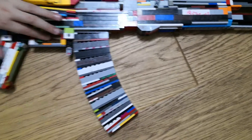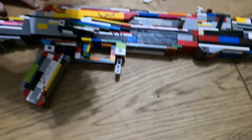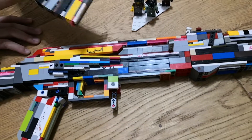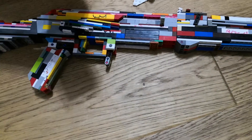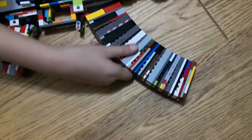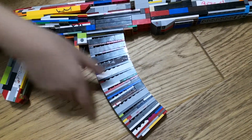We have a pretty cool trigger and also the magazine, but the funny thing is the magazine was a lot bigger but it kept breaking, so I had to make it smaller — it's only 13 studs big. This magazine is so fragile; look, it breaks so easily. It's annoying because when I have to load it in, it's probably gonna break. That's what I hate about it. We also have the magazine release.